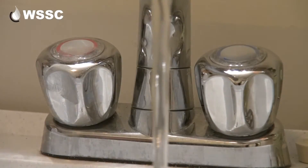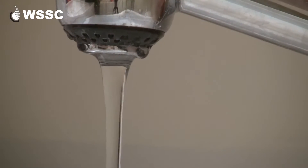We are so fortunate here in the state of Maryland, and particularly our WSSC customers, to get fresh, clean drinking water any time we turn on the tap. There are places in the world where you have to go with your bucket down to the river to get what you need.